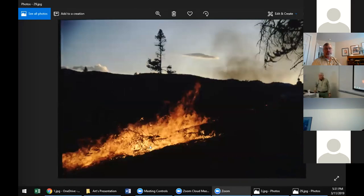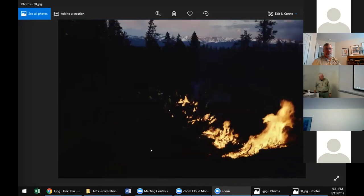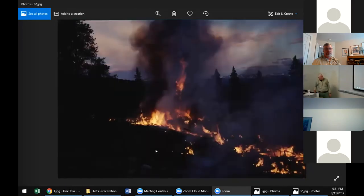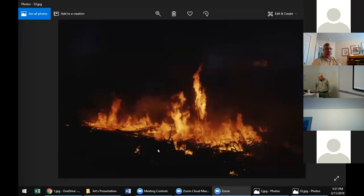A night broadcast burning. We did it at night to keep the severity down and to control the amount of spot fires that we would get out of these broadcast burn units. We burned something like about 128 acres over about three nights. Pretty dramatic, some places pretty intense fire. Didn't have any problems with control.